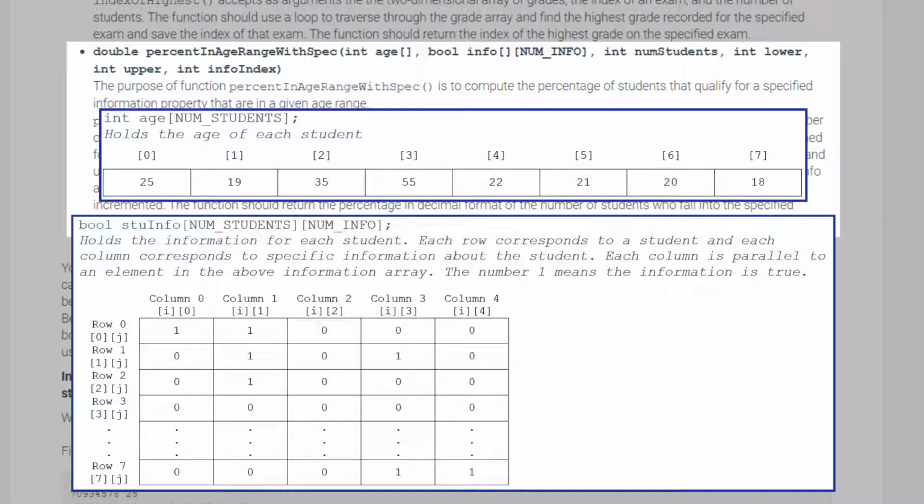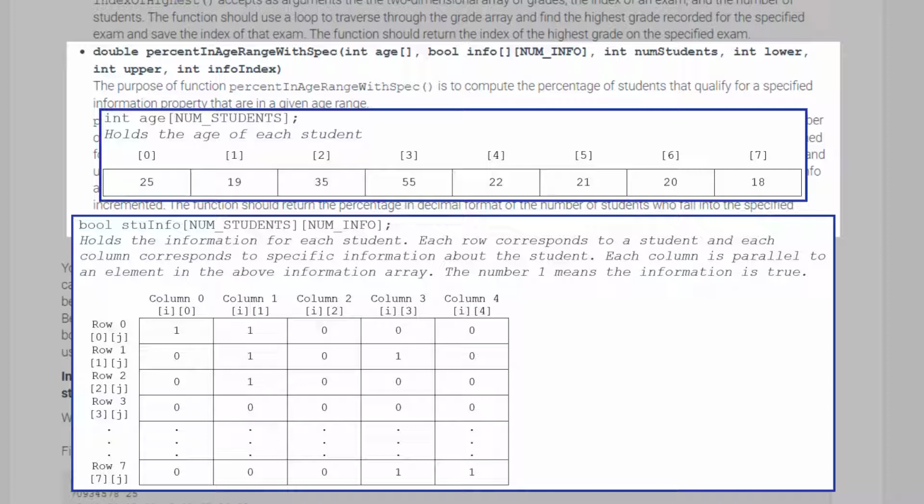Now, this function needs to return a percentage in decimal format of the number of students who fall in the specified category in the given age range. Your function can calculate this percentage by dividing your informational counter by all of those who fell in the age range counter.